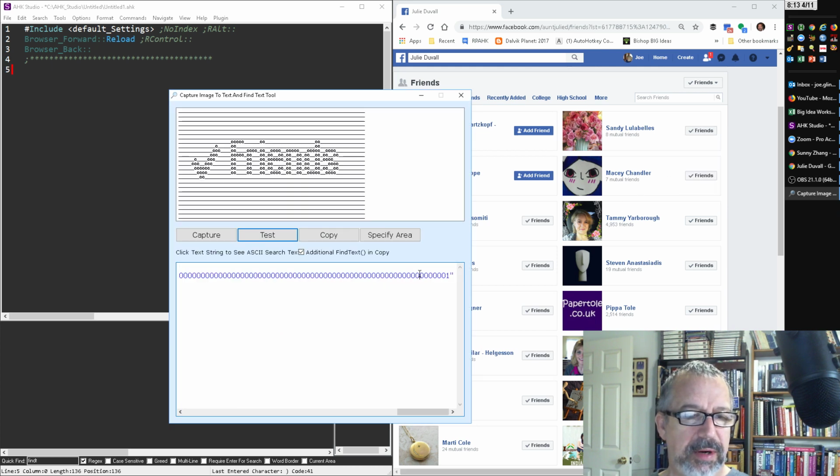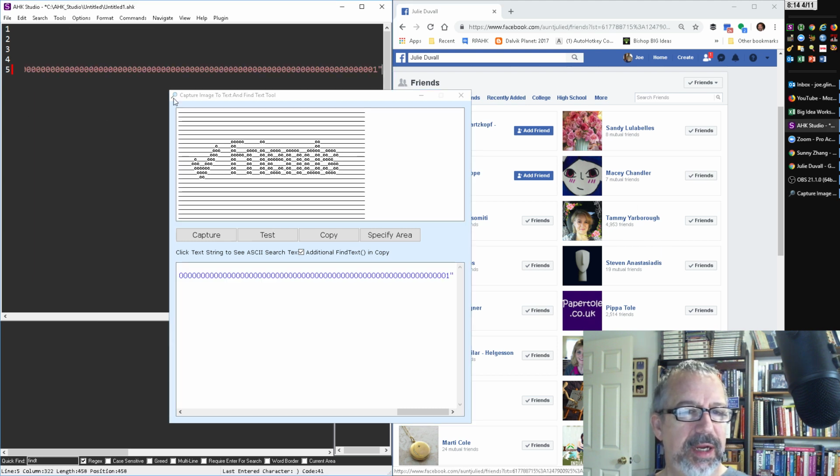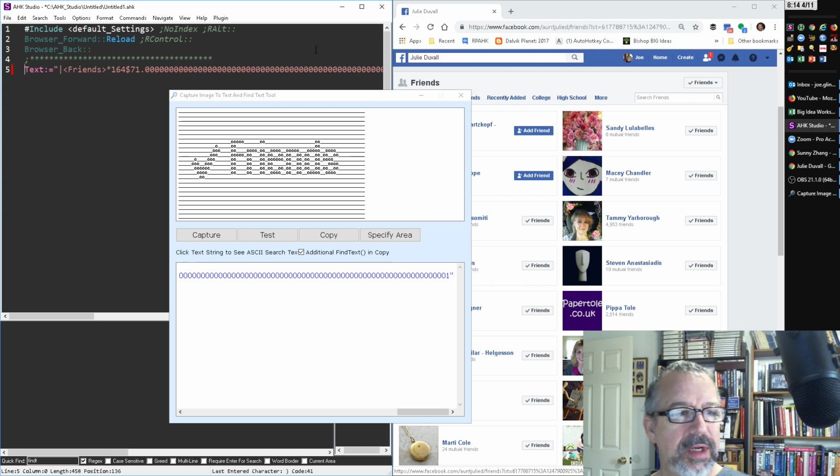Okay, so now I'm going to borrow this. When you click it, notice it shows you up here what it's looking for. I'm going to put that in here, and that's basically going to say, look for that. First I'm storing this in a variable called text. Then, let's see, that's find text. I have hot strings, I just don't use them that often. Find text, left click. Look at that, beautiful.